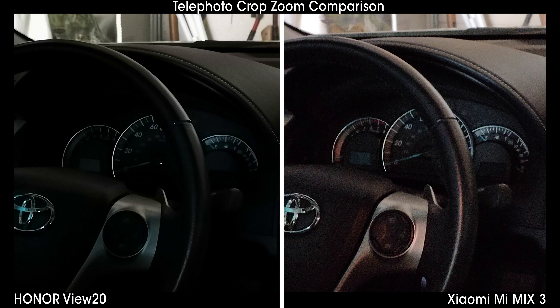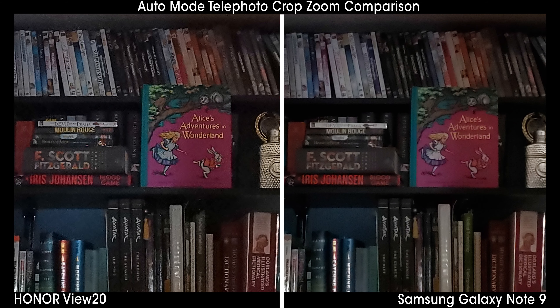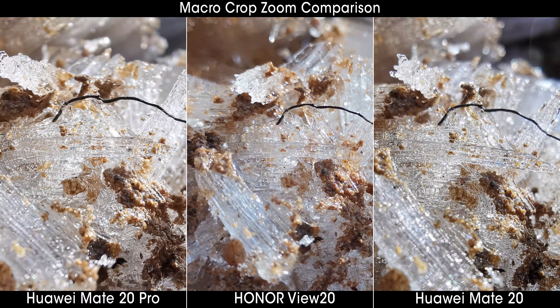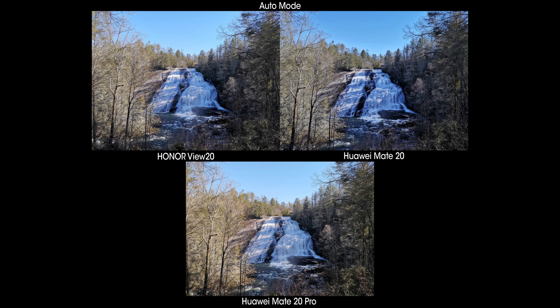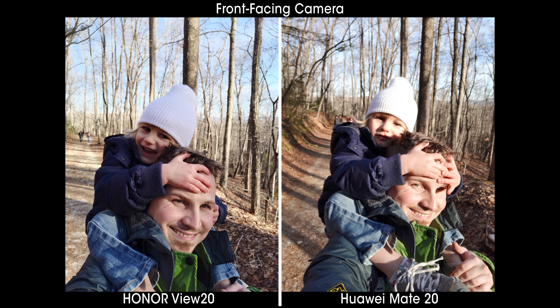This makes the choice between 12- and 48-megapixel settings more difficult — leaving it on 48 megapixels gives you full zoom ability but lessens dynamic range. The slightly more expensive regular Mate 20 adds a wide-angle lens that doubles as a super macro lens, which is a big deal but isn't worth the extra cost. In pretty much every scenario the Honor View 20 has better quality, and even the front-facing camera is better on the View 20 compared to the Mate 20, if only by a hair.